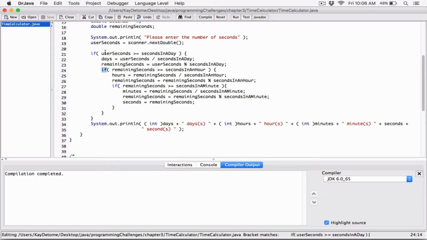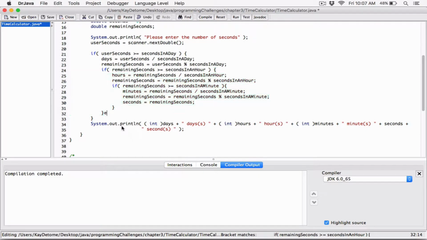So if at this point it comes down here and the remaining seconds is not greater than or equal to seconds in an hour, then let's go ahead and check to see if the remaining seconds is greater than or equal to seconds in a minute. Because if we can't get an hour from it, let's check on the minutes.